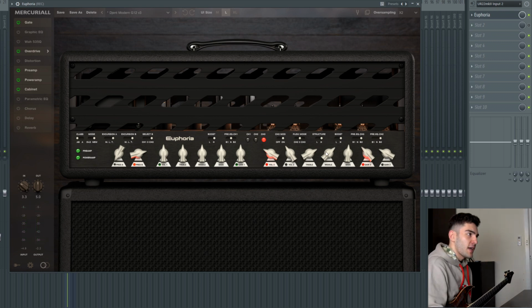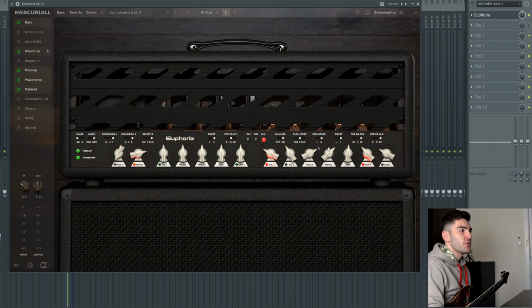And then going on to the actual amp settings. So channel 3, presence is pretty high, volume is around 3 to 4. Treble pretty high as well, a lot of mids because I wanted it to really punch through. I feel like this amp needed a little bit more mids than usual. And bass I've kind of just dialed up a little bit over halfway. And then the gain I don't have set too high.